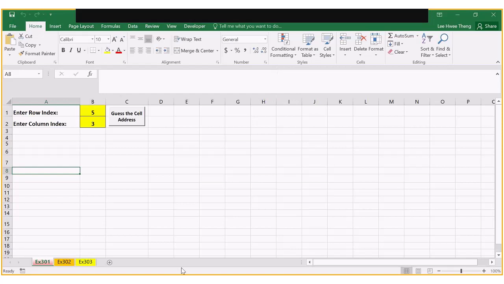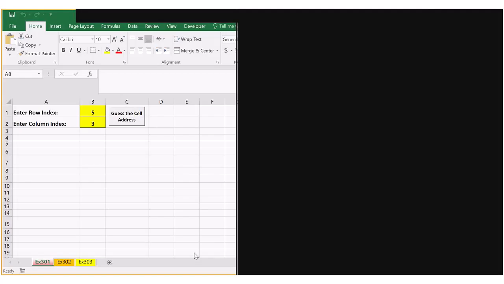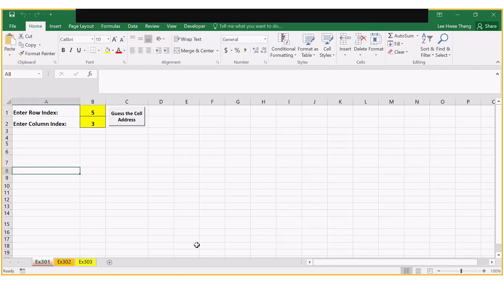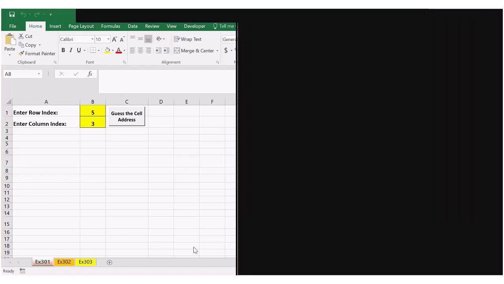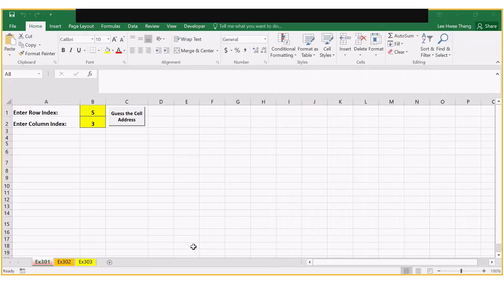Are we all here? Can you all see my Excel? Tell me if you cannot see.